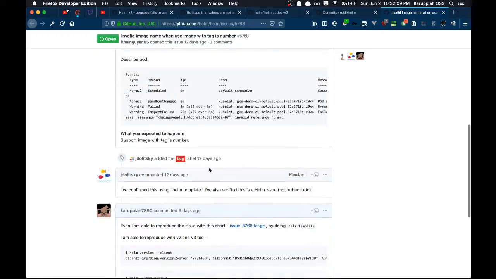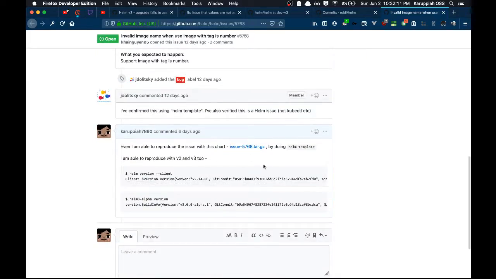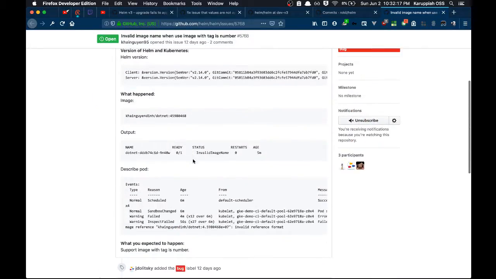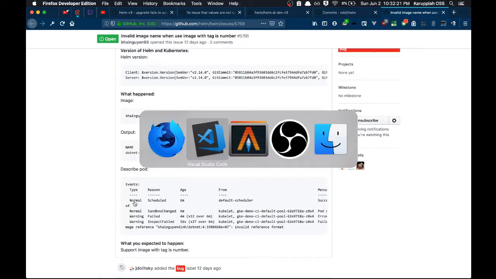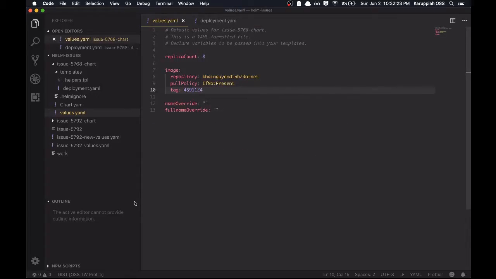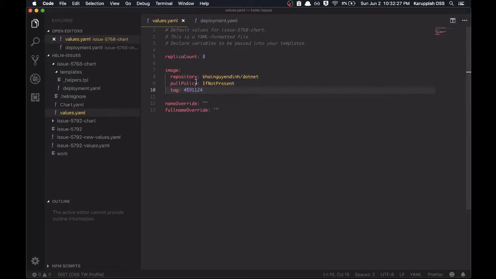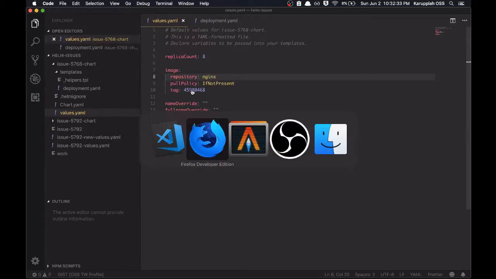I thought bigger numbers were the problem. Looks like that's not the issue. Let's see what's causing this one. Okay, so let's get the exact same number. Let's not mess with this time. And with Nginx, it works.